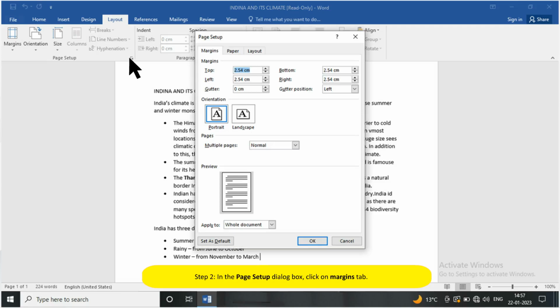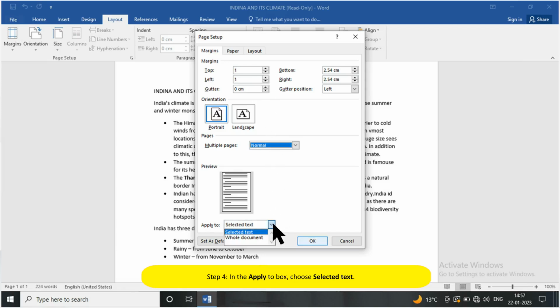In the Page Setup dialog box, click on Margins tab. Step 3. Click on the orientation you want to apply to the selected text. Step 4. In the Apply to box, choose Selected Text. The orientation is applied to the selected text.